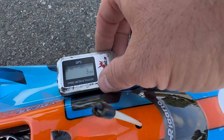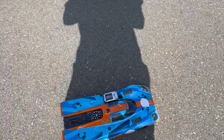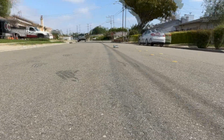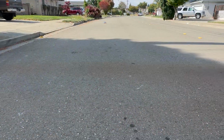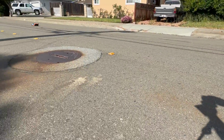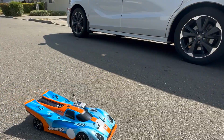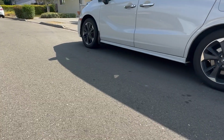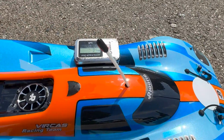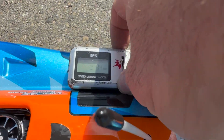So zero out the GPS. This is our first run ever on the Rlaarlo AK917. So it's kind of embarrassingly slow. 34 miles an hour. Let's do another pass.